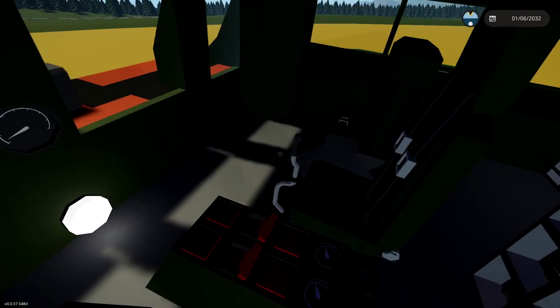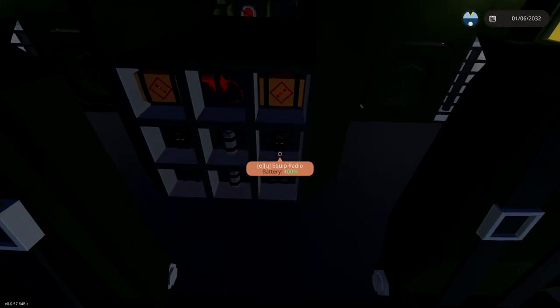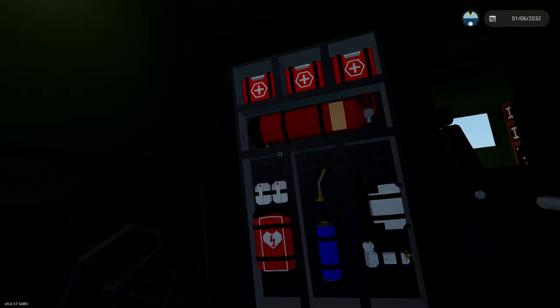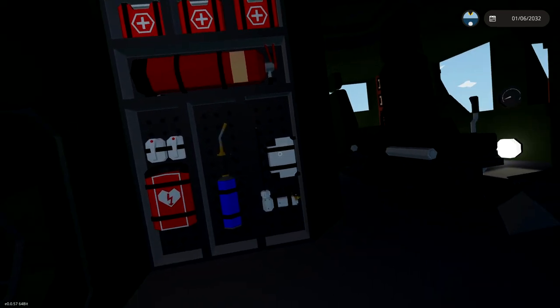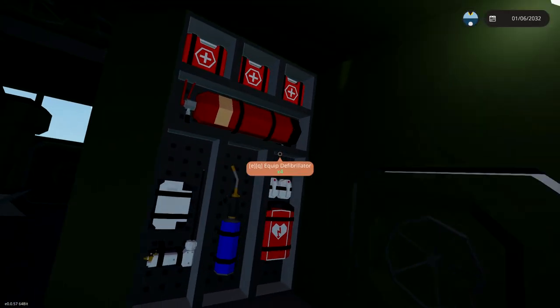Right, turn this off, turn the engines off, turn the front headlights off, and everything else. Indoor light might as well stay on, and I'll show you guys around. So, back here we got a flare gun, we got some flare ammo, we got some radios, and we got some binoculars. Very nice. If we go this way, we get ourselves a bunch of first aid kits, a fire extinguisher, a welder, an underwater welder, and a defibrillator. If we go around the other side, probably got the same stuff.